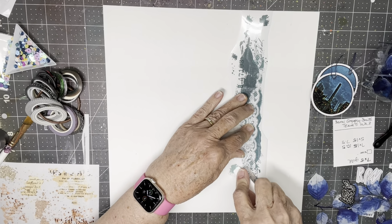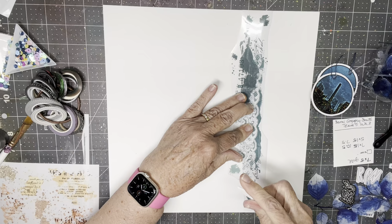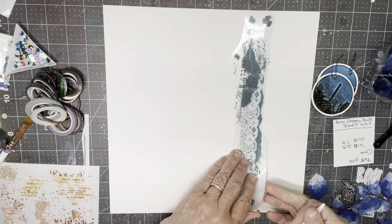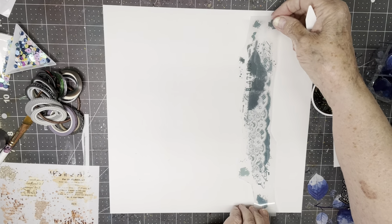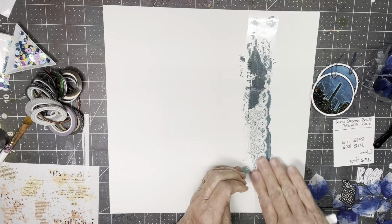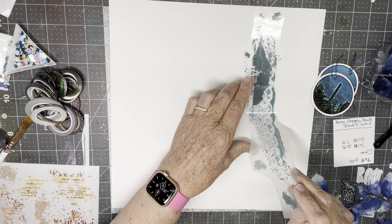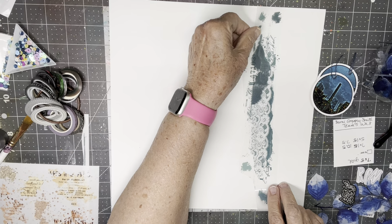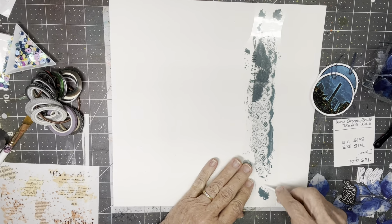I have printed my photos round. How I did that, I know someone's gonna ask. I do everything on my word processing system. And I haven't taken the backing off. That's really not gonna work, is it? I do everything in my word processing system, and that's not straight. Let me get this on straight. I don't know that it would matter terribly.